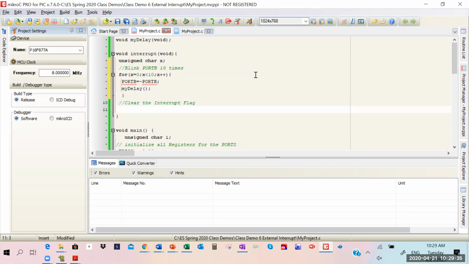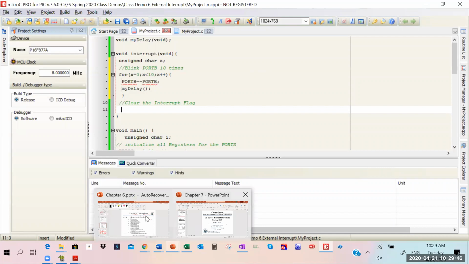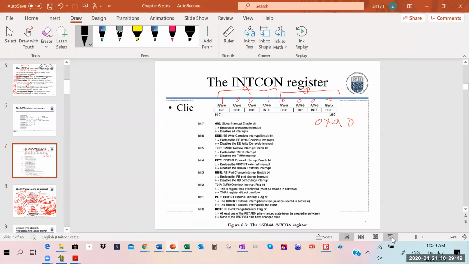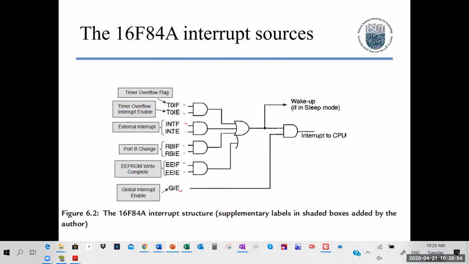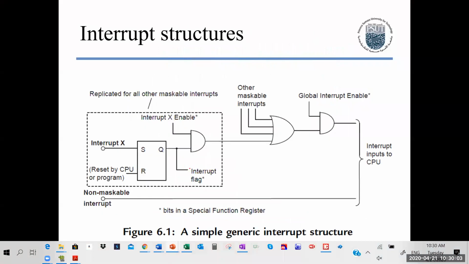The most important thing we don't want to forget, we clear the flag. What flag? What flag? The external interrupt flag. This is the external interrupt. The enable is enabled at the beginning, now this flag we need to clear it. Remember here, the flag once it's 1 will stay 1 even if the source of the interrupt goes away, even if it becomes 0. This will not change, right? So we need to clear it. We make it a 0.